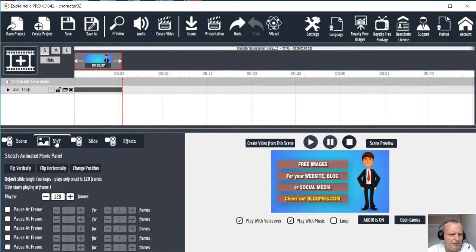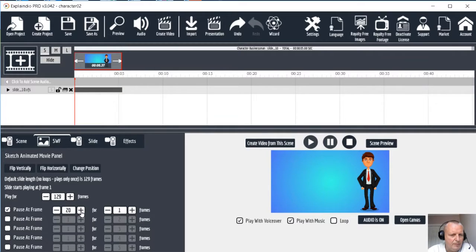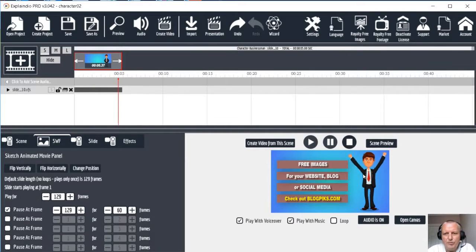So if I go to this SWF, and I'm just going to say pause at the end, because it's right at the end. I want to pause it. And let's say pause. It's 129 frames long, so I'll go to frame 129. And I'm just going to pause it for a couple of seconds, really. Let's say that's 2.5 seconds. And if we see here, that just pauses it there, so it stays on the screen, rather than on Facebook or Twitter it would disappear and go back to the beginning. And I want it to stay on the screen, so I just add it at the end. And you can make it longer than that if you want.